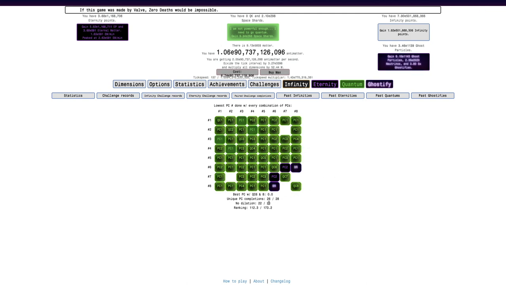And also, if I want to increase this ranking, I want to get a lot of these done with the anti-dilation modifier, not just the no dilation, which means I can still have tachyon particles, but I just don't dilate. At this point, that's like normal completion. It's not even the no dilation. I don't even need to dilate because of the quality of life stuff that's been introduced.